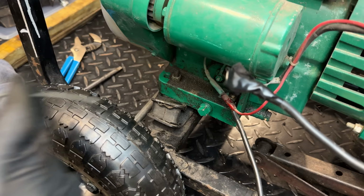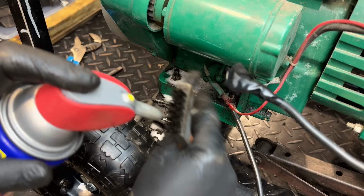Might as well clean this up while we're here. Again, just WD-40. Take that oily mess right off.